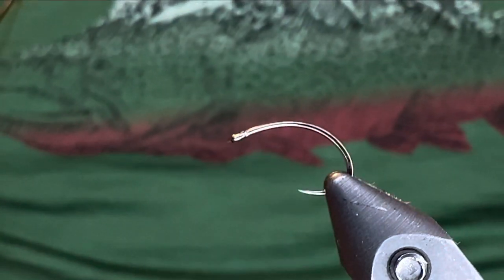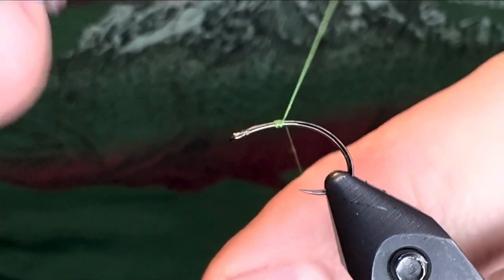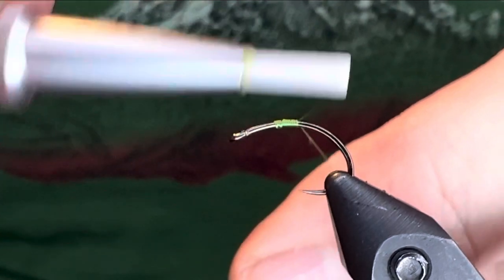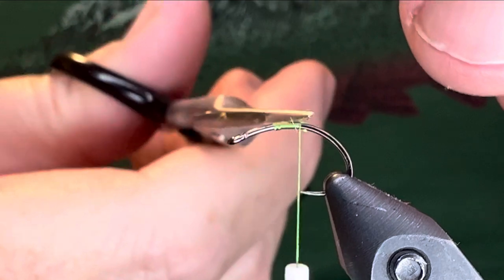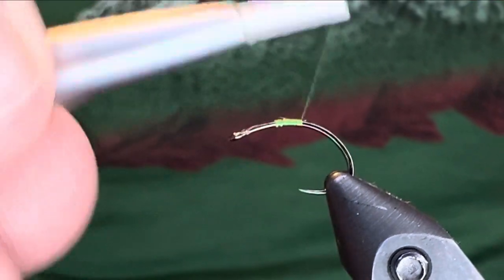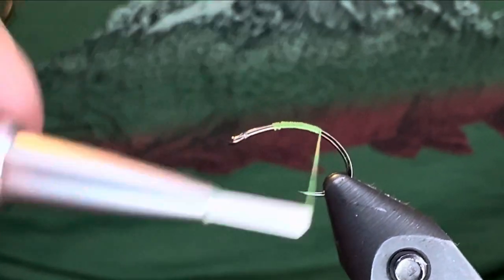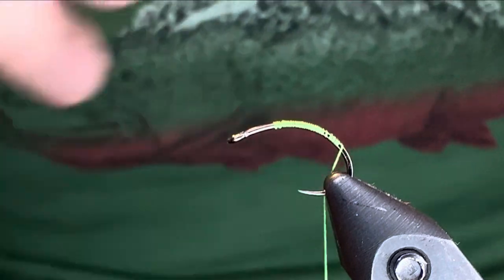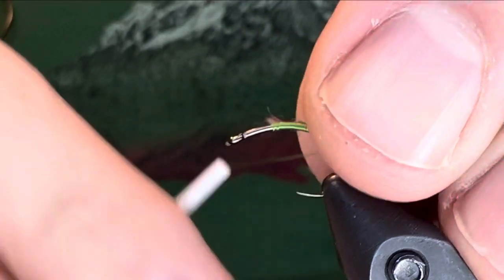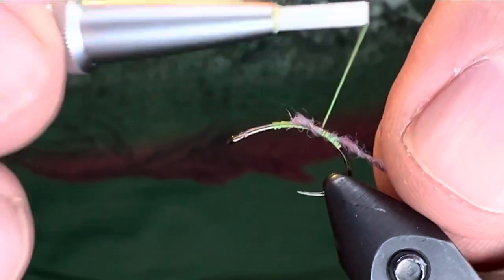Welcome back to the Fly Lab. For today's video I am actually filming this fly pattern tying demonstration on an iPhone 13 Pro Max. It has the macro lens and I've been playing around with it just to see if it's viable for filming a fly tying video or taking fly pictures, since they now have a macro feature. We'll see how this video turns out — if you're watching this, I guess it looks decent.